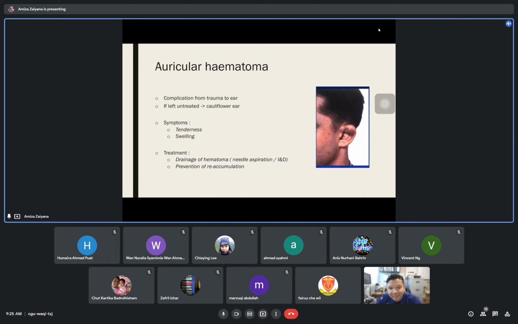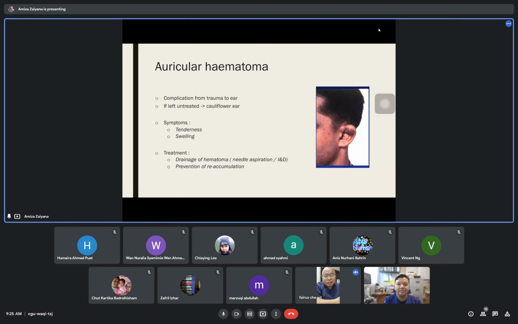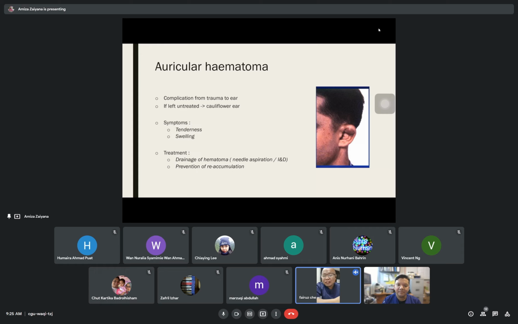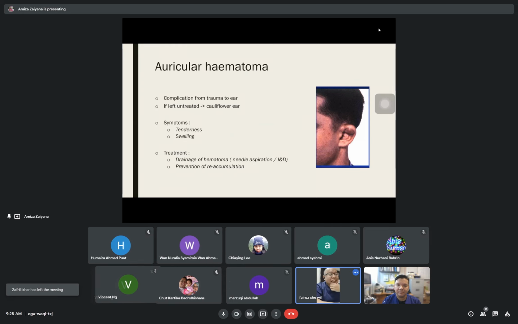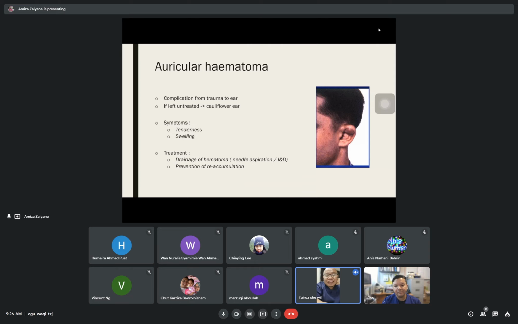Sebab dia from the trauma. Yalah, any trauma pun. So, the issue is, katalah awak ni model telinga. Sumber pendapatan hidup awak bergantung pada telinga awak yang cantik digunakan sebagai modeling. Dan tiba-tiba awak ada trauma to the ears, kena tumbuk ke, kena tampar ke, kena tendang, then you got hematoma. Then it's not treated properly, the hematoma is not drained properly. Then awak develop cauliflower ears. Then tak bolehlah jadi model telinga, then you lose your sumber pendapatan.